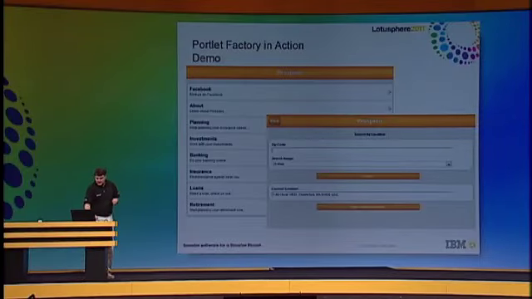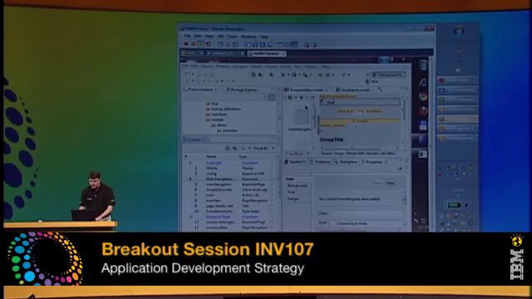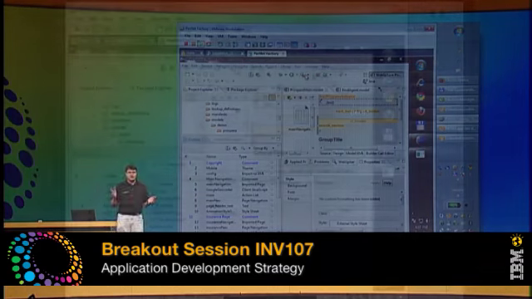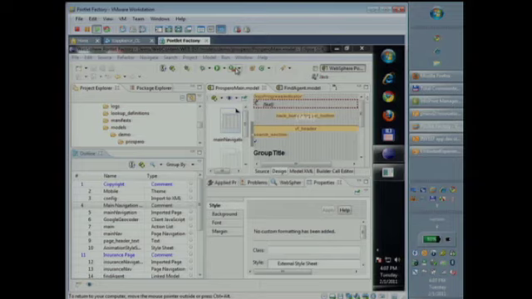As I said, one of the themes of Portlet Factory here is mobile. So I just picked that as a new feature of Portlet Factory. There are many, in fact, coming with version 7 of Portlet Factory, but I like the mobile one. Coming with 7.0, you have some new builders in Portlet Factory. First of all, you can create a native mobile app that comprises multiple pages that will be downloaded all at once to the mobile device.